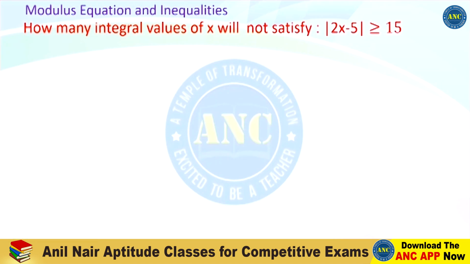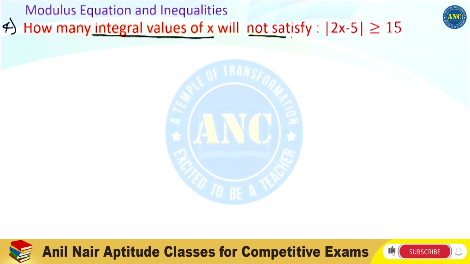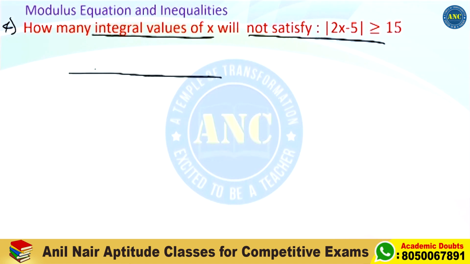Now, another question. Question number 4. How many integral values of x will not satisfy this equation? Anything that is not satisfying greater than or equivalent to should satisfy less than. I hope it is clear. Suppose if I take a number line, for example, minus 4 and 7 is there.